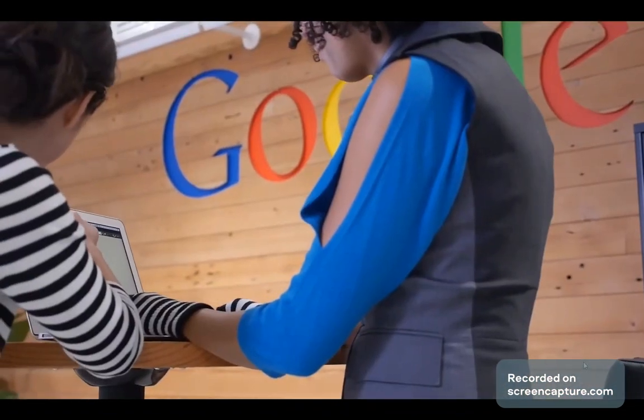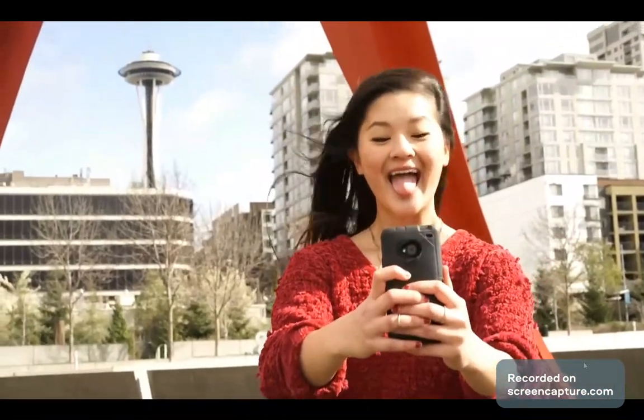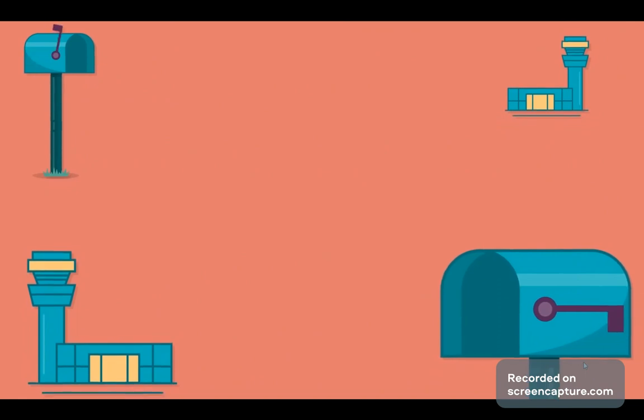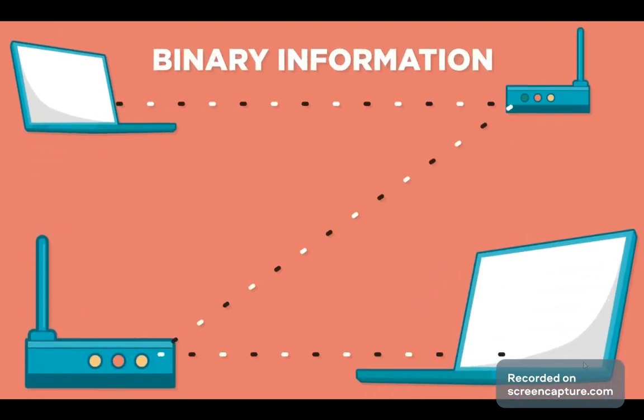My name is Tess Winlock. I'm a software engineer at Google. Here's a question. How does a picture, text message, or email get sent from one place to another? It isn't magic. It's the internet, a tangible physical system that was made to move information. The internet is a lot like the Postal Service, but the physical stuff that gets sent is a little bit different. Instead of boxes and envelopes, the internet ships binary information.